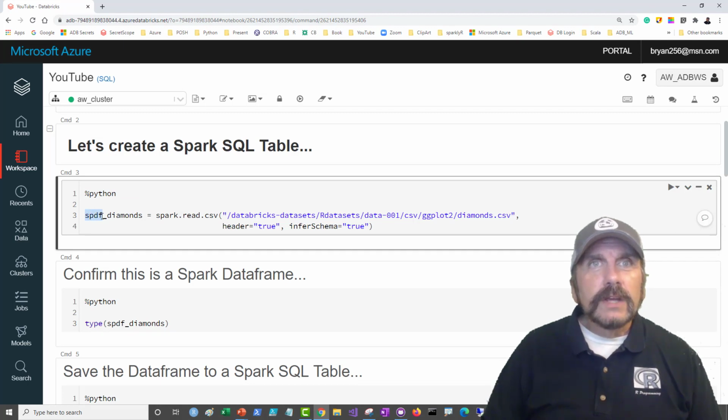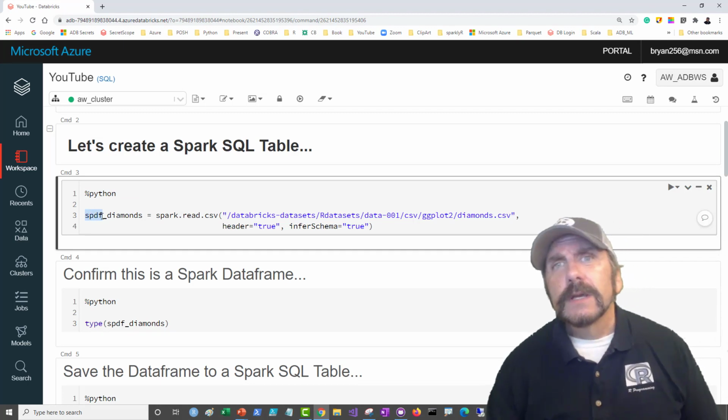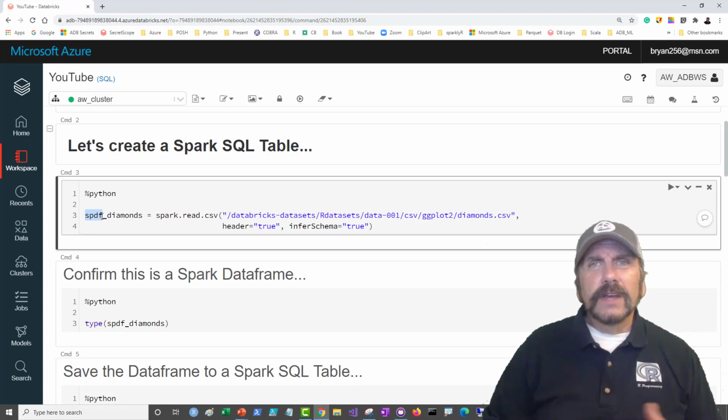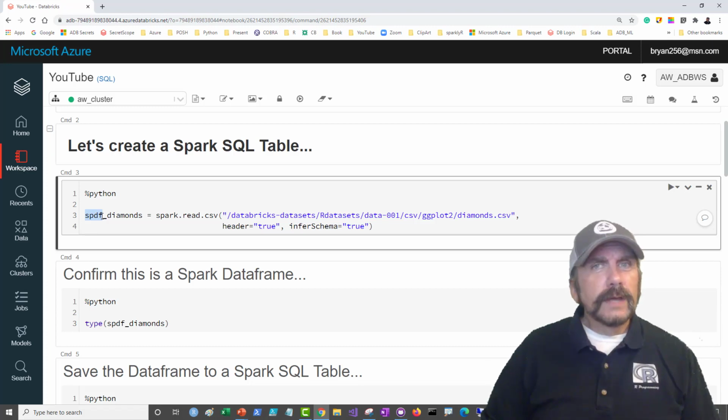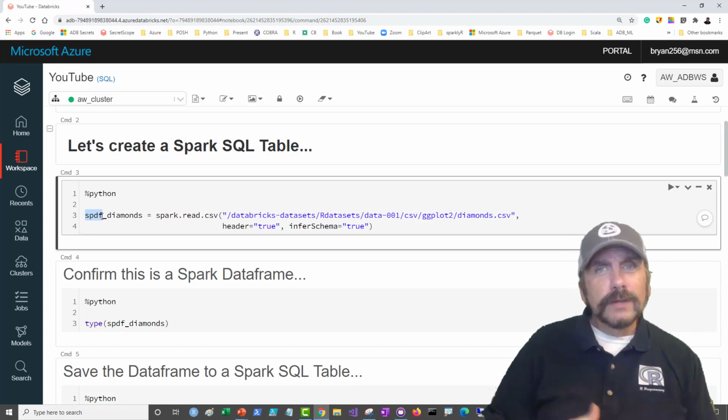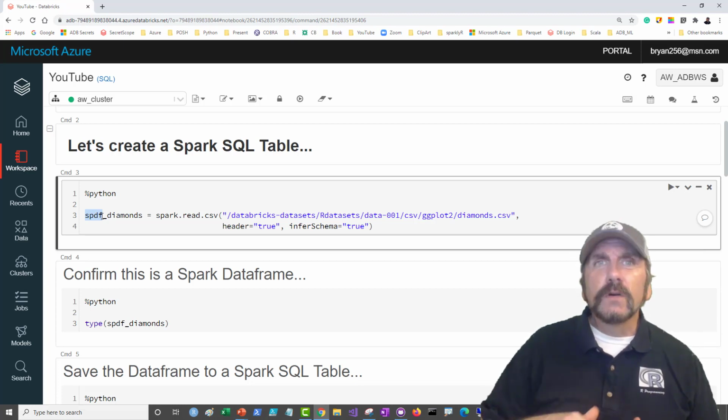And I'll also let you know, I like to prefix my data frames with something that tells me, is it a Spark or is it a local data frame? Because I can have data frames which are only on the head node or driver node, and they're local and they have to be small. And that would be, in Python's case, a pandas data frame, or I can have a Spark data frame which is distributed over the cluster.